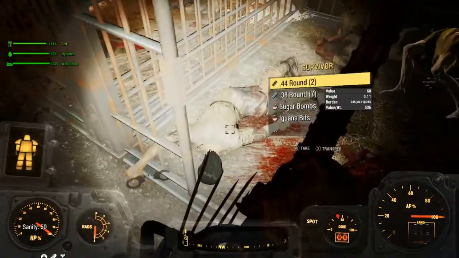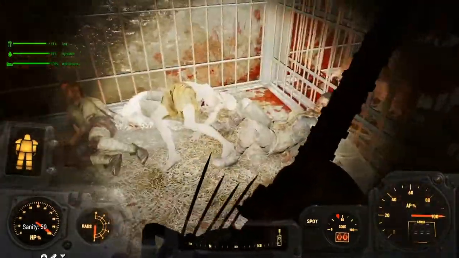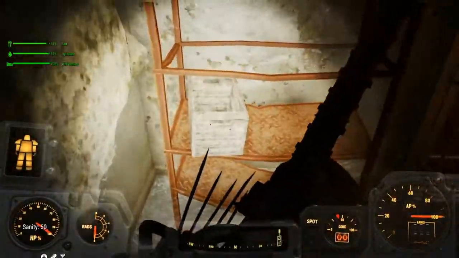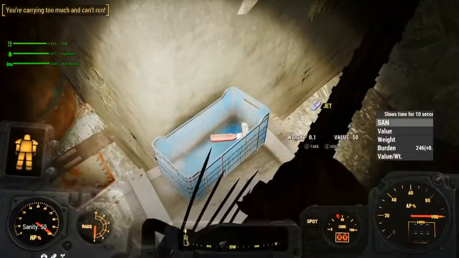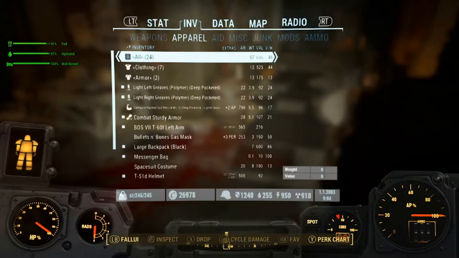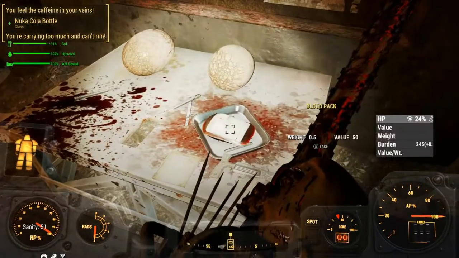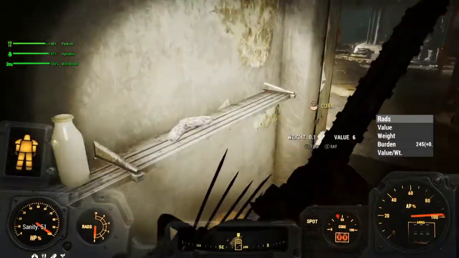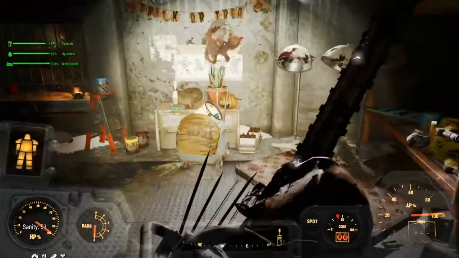Got that key. Dude, you had a gun. Why were you staying locked up here? You could have even just shot the ghoul. Nice. No, we're gonna leave all that. We're so, so heavy. Alright, this place is done.